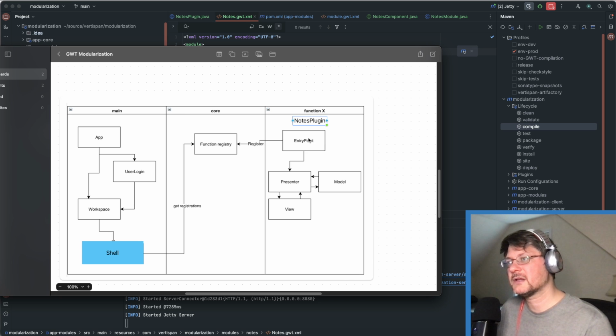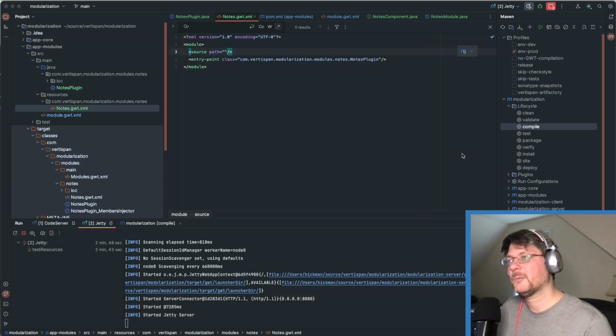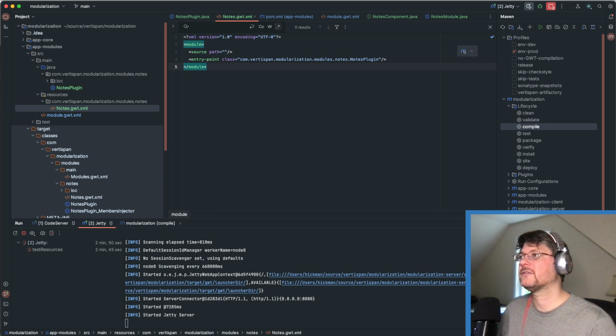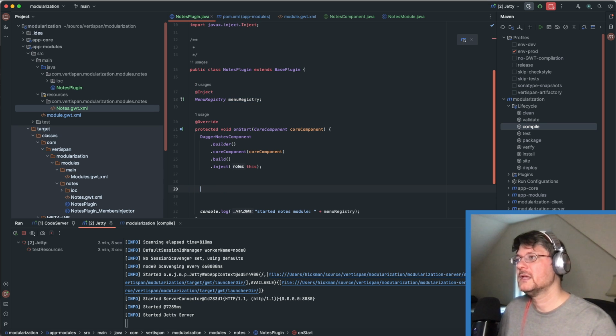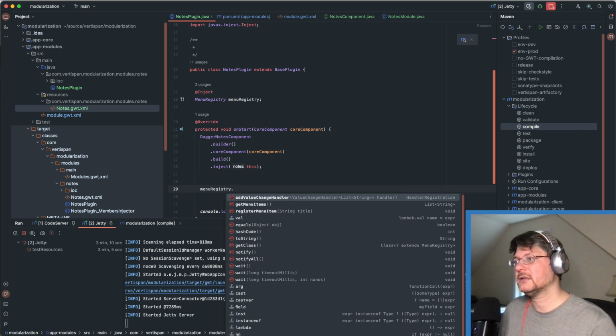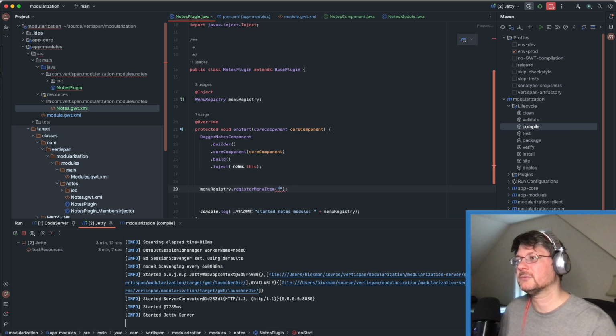And it's basically going to say, hey, registry that was injected into me, I am going to register my stuff. So let's go ahead and do that. So now that we have this and we're injecting into this class, it's able to put the menu registry there, which is from the core component. So then the menu registry, we can register a menu item, notes.